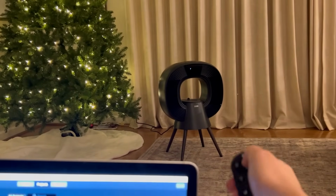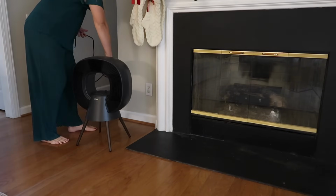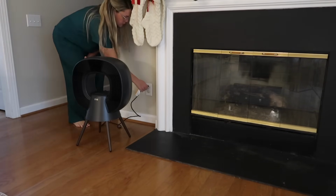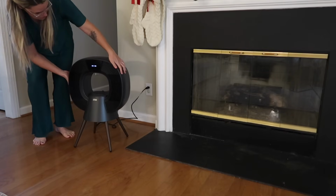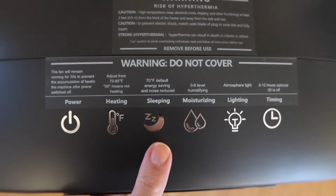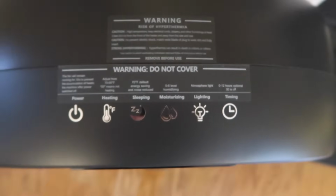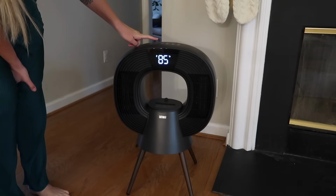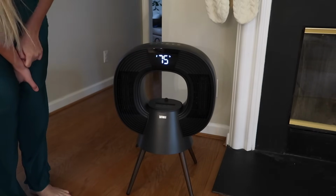So the reason that we really wanted a space heater is our house was built in the early 90s and we have a very old furnace. So with that, if it's cold downstairs and we want to turn the heat up, what ends up happening is the upstairs just ends up being like 1,000,000 degrees and it never really warms up downstairs. So we thought it would be perfect to have a space heater on when we're hanging out in a central area, just to kind of take some stress off of our furnace.